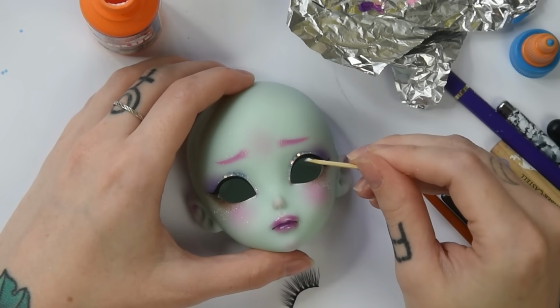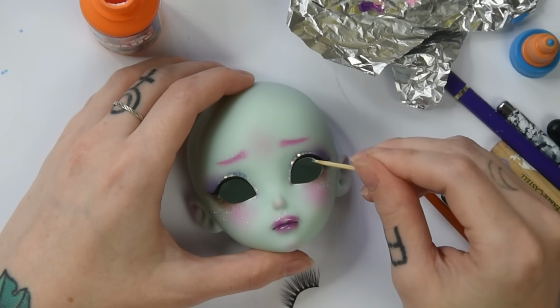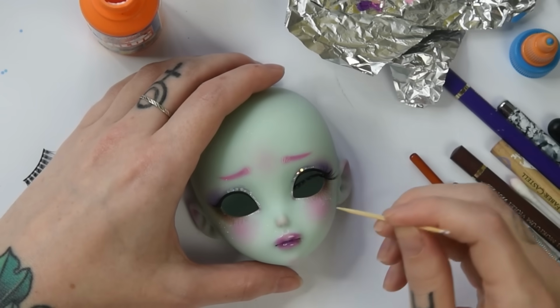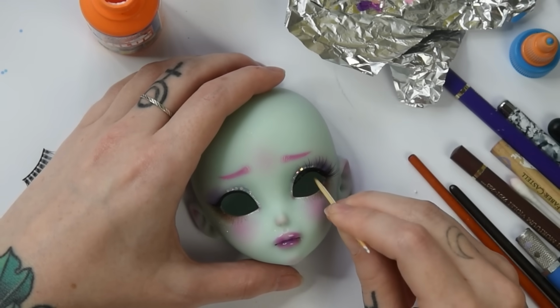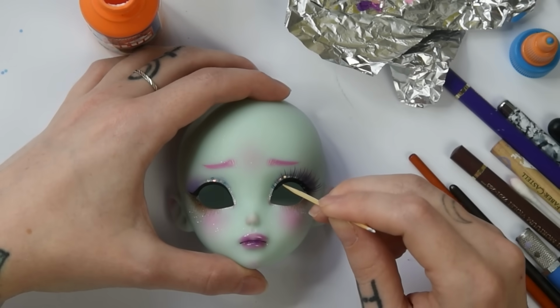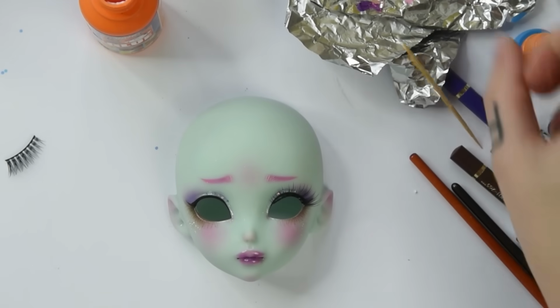I use a strong PVA glue to glue her lashes. The lashes I got are literally from a dollar store, but they just look so perfect. I'm happy I could find these. Of course, the glue wanted to stick to the toothpick again, but I could somehow make it work with my tweezers.